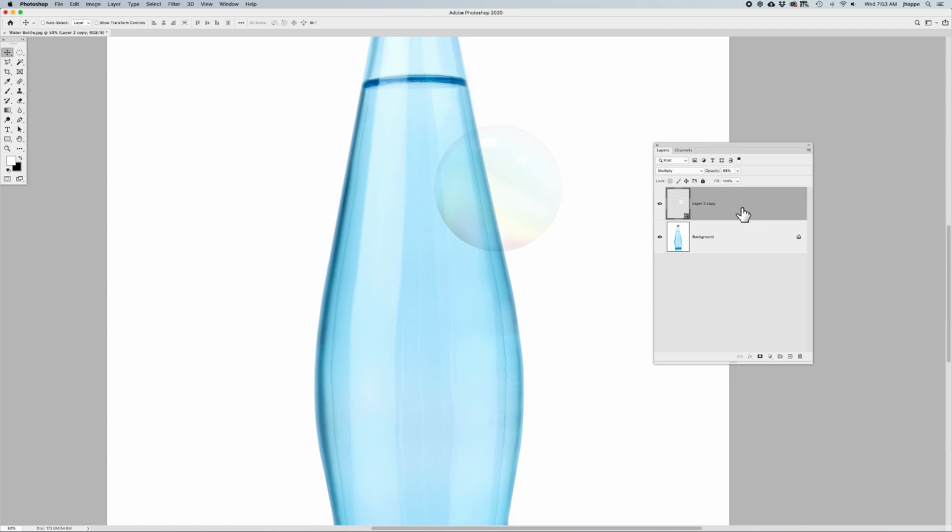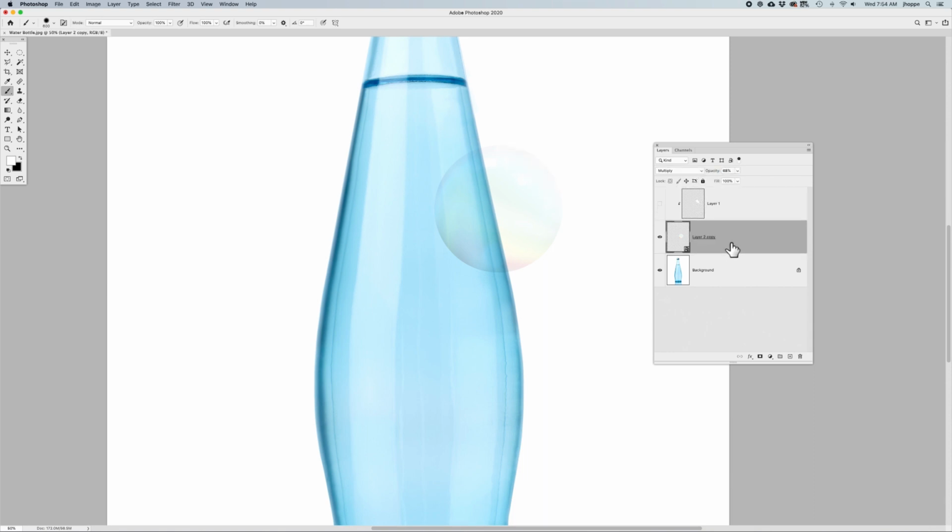Now, if you wanted to add a few more layers of highlights to this smart object, you certainly could, but now we've got this kind of ethereal look going anywhere that you want over your objects. And again, if you want to make this look different, you can always go back in and throw a new layer on here, Option or Alt click to get that mask, and then go in and paint with white on this layer if you wanted to blend that out a little bit more, get a little bit more of a highlight on there, and do whatever you want. Cool stuff, but that's a really quick way that you can create these interesting bubble looks.